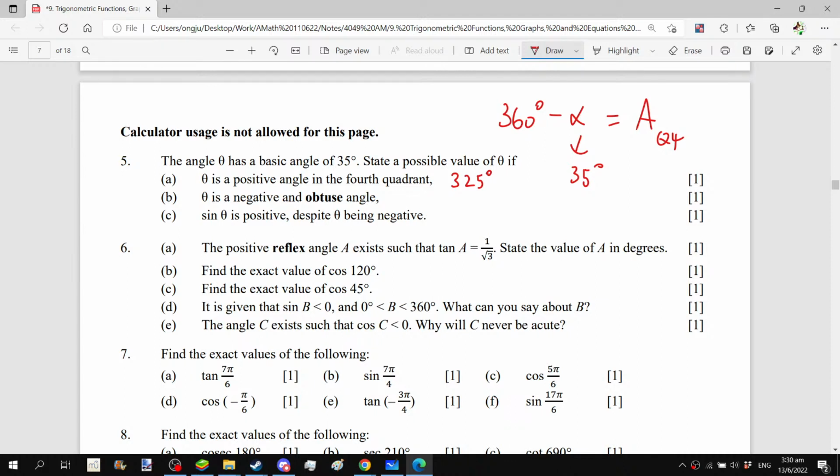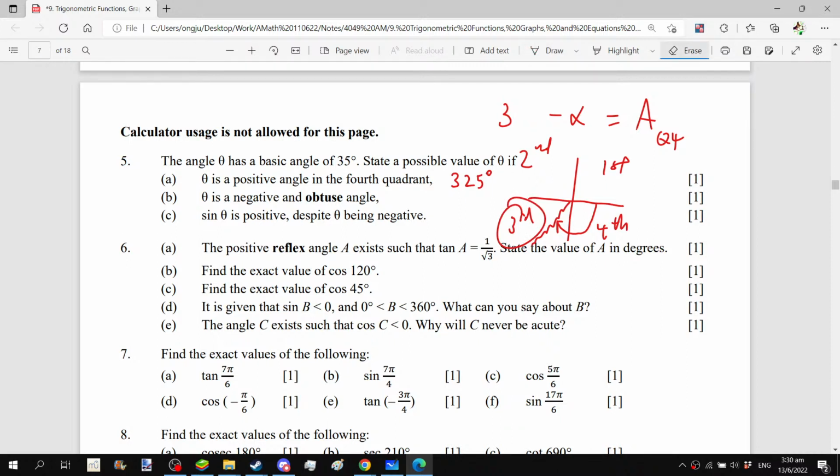In part B, they tell us to find an angle that is negative and obtuse. So this is a little more annoying. You can imagine for yourself, right? These are your four quadrants. If I'm negative, I'm starting this way, and if I'm obtuse, I'm going to be between 180 and 90 degrees. And so we expect to be over here, the third quadrant.